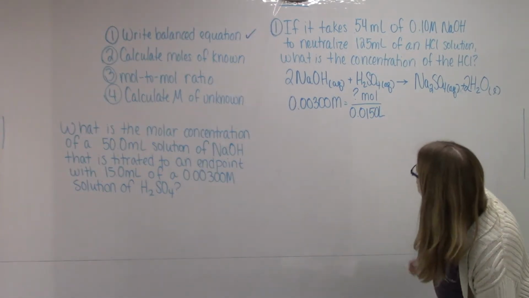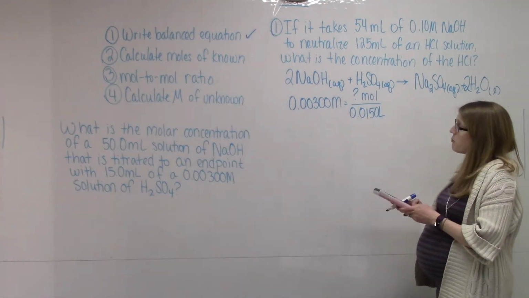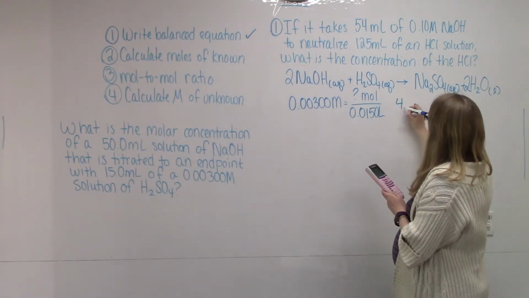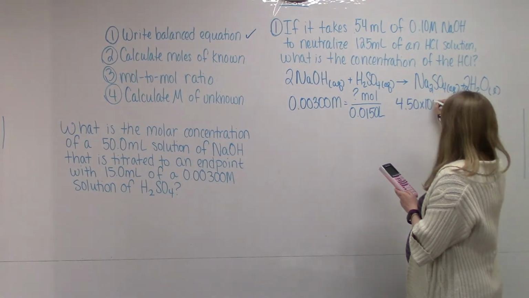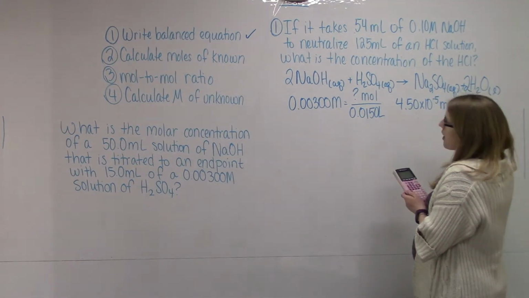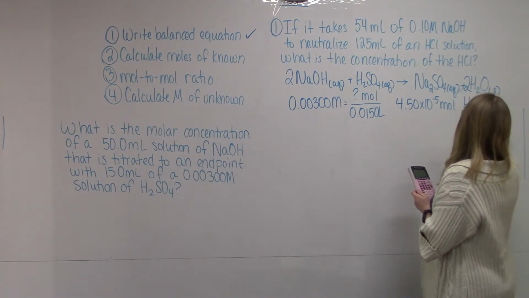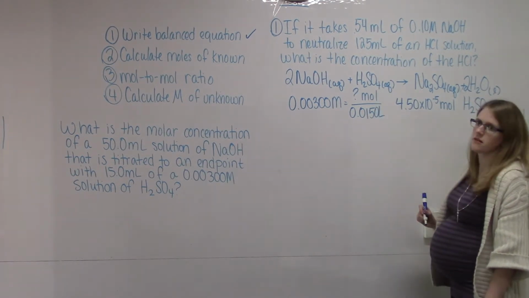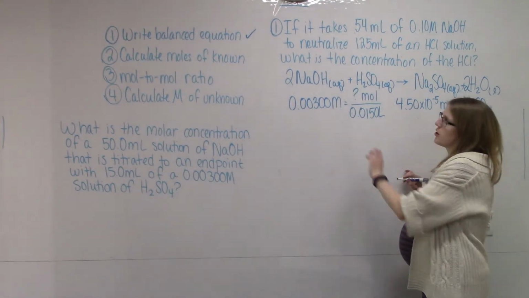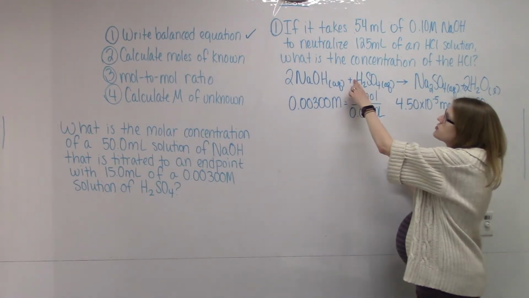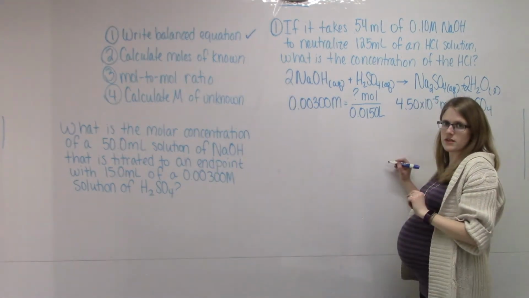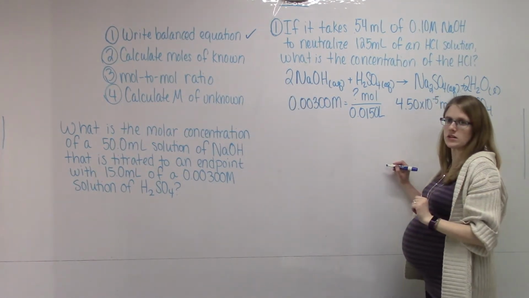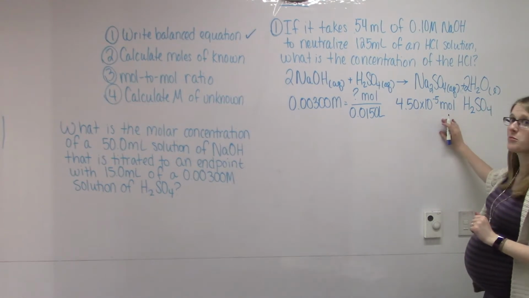So in order to solve for moles, we've got to multiply. So that's going to be 0.003 times 0.015, and I get 4.50 times 10 to the -5 moles of H2SO4. Okay, now let's look back at our problem here. For every 1 of these, we have 2 of these. So if we had 2 moles of this, we'd have 4 moles of this. If we had 12 moles of this, we'd have 24 moles of this. Do you see what we have to do? We've got to multiply this number by 2.